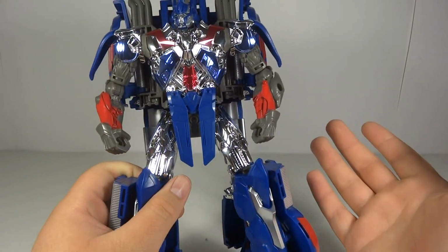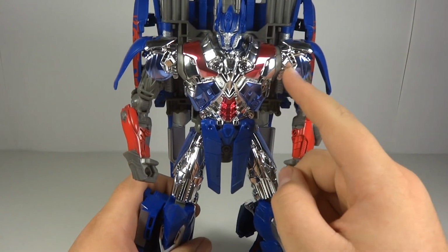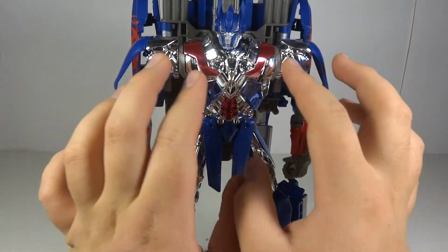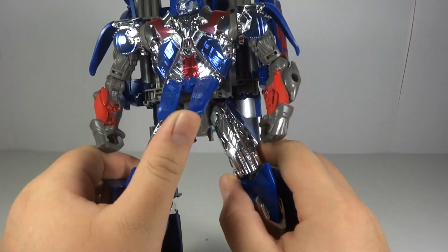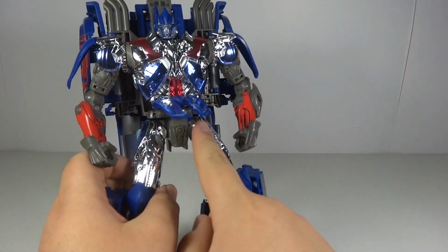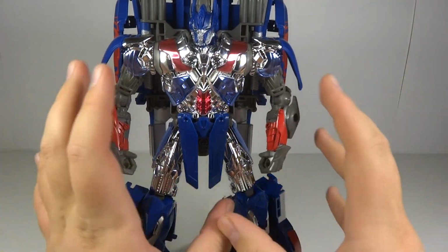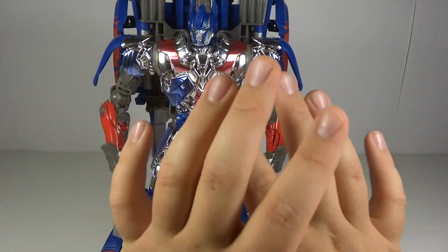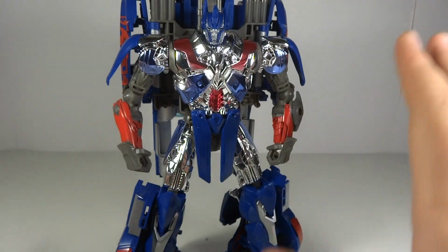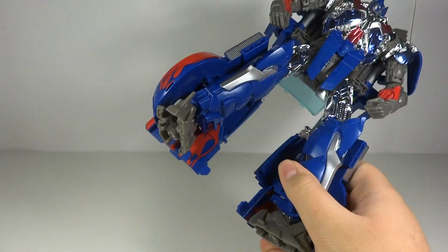And one thing that they did, which is kind of nice, is that the joint right here is dark gray plastic, and then this is chrome, and this is chrome, so mixing them in helps the chrome transition into the regular. You've got dark gray bits all over here, and on the back it's dark gray, so it is nicely transitioned so that it doesn't look so bad. It's not just chrome next to the dark gray, there's chrome with dark gray influences around. I don't know what this is, that looks blue. I hope the paint isn't chipping, that would be a shame.